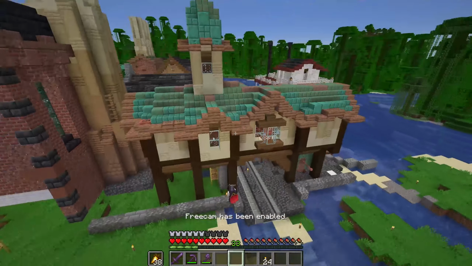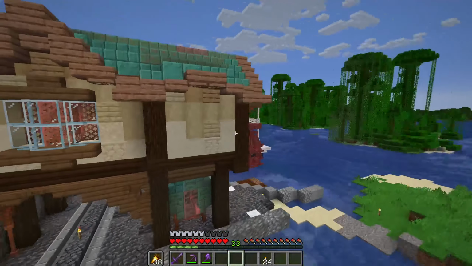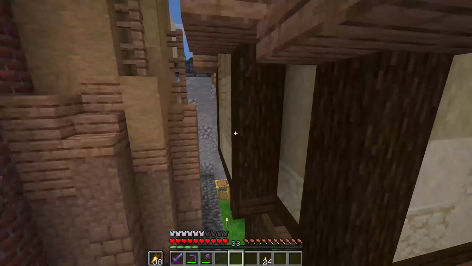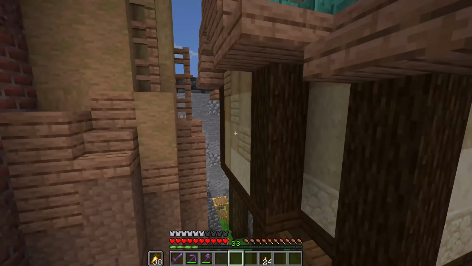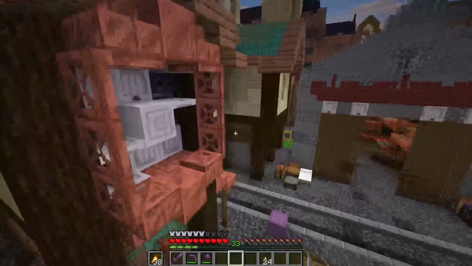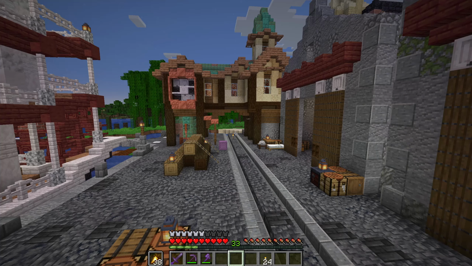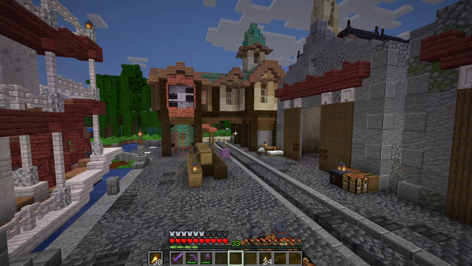Now, there's a lot of windows that are not here because I don't know what I'm going to do here, and I don't know what I'm going to do here, and quite frankly, no one's going to need to see back here, so that doesn't need a window. And so there's quite a few spaces like that where a window just doesn't make sense, so I've decided to leave them out.